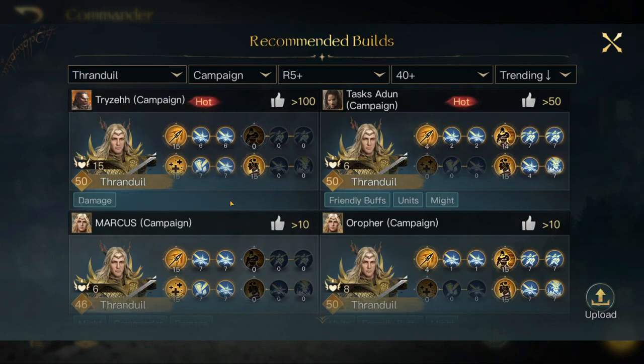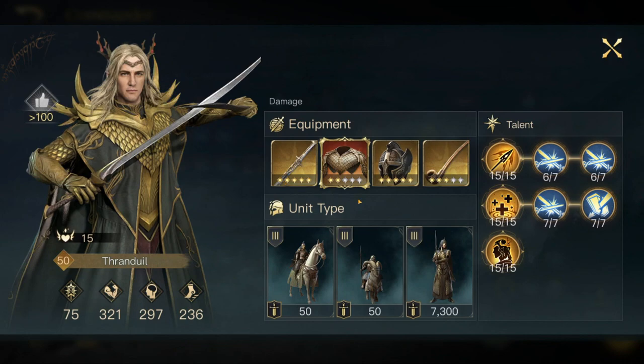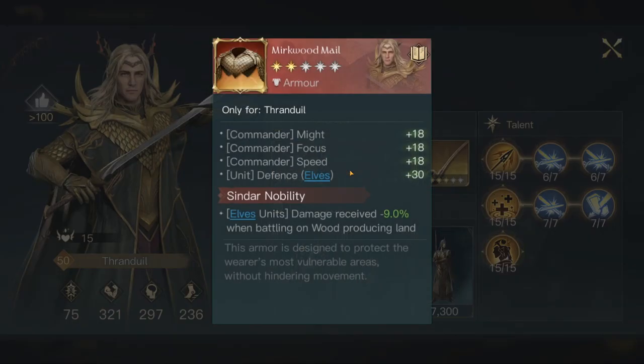All right, so let's go look at Thranduil. Are there some crazy ones here? There is. It looks like we've got one here at Respect level 15, guys, with over 100 likes. Wow, okay, very interesting. Could Thranduil be good if you spend thousands on him? We've got a Noldor sword here with Mind Split, and then the Mirkwood Mail, his R10 equipment, which gives elf units damage received minus 9% when battling on wood producing land.